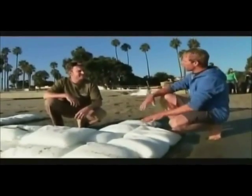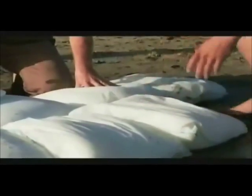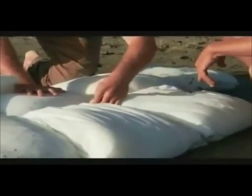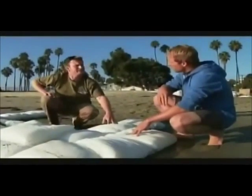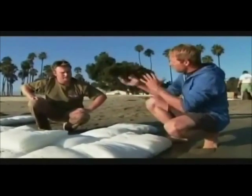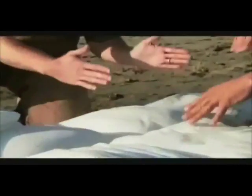Is there any particular way to stack them? You want to stagger them about 50 percent, just as if you're building a brick wall. Instead of lining them up directly, you offset them — because if they're aligned straight, water will force its way through. When staggered, you create a seal on each side with no gap. Staggering them also adds stability; if you stack them in a straight line they'll want to tip over, but staggered they're much more stable.